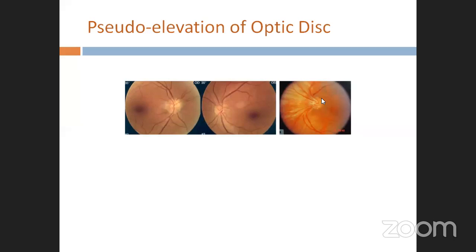Another condition, you can see blurred margin of the disc, and this is tilted optic disc. This is a characteristic feature of this myopic patient. The characteristic feature of blood vessels, situs inversus: the temporal blood vessel goes a little bit nasally before it reflects backward to the temporal side. So this is a tilted optic disc. The disc is inserted in the globe, not at right angle, but is tilted.